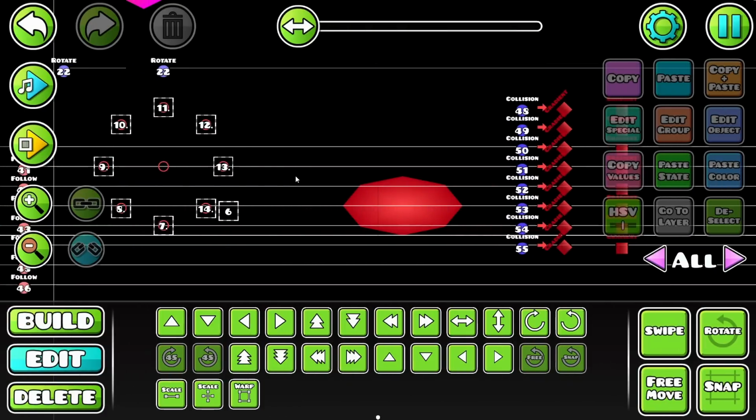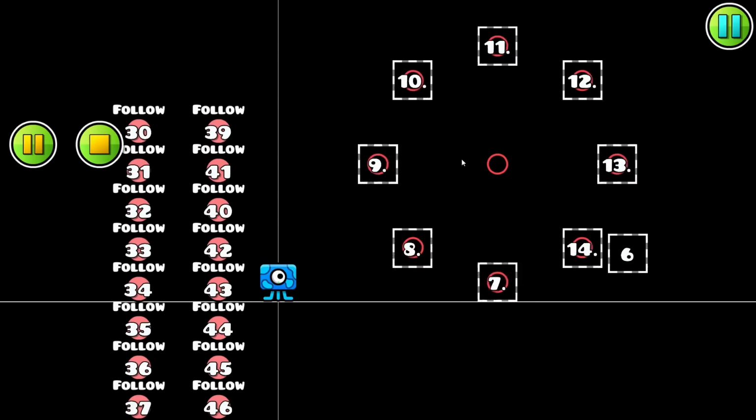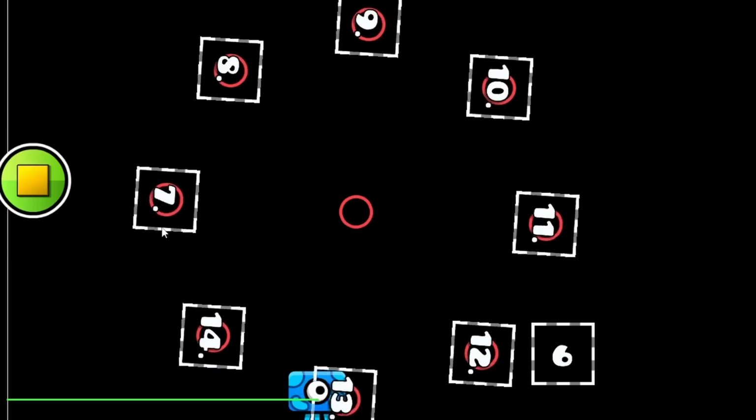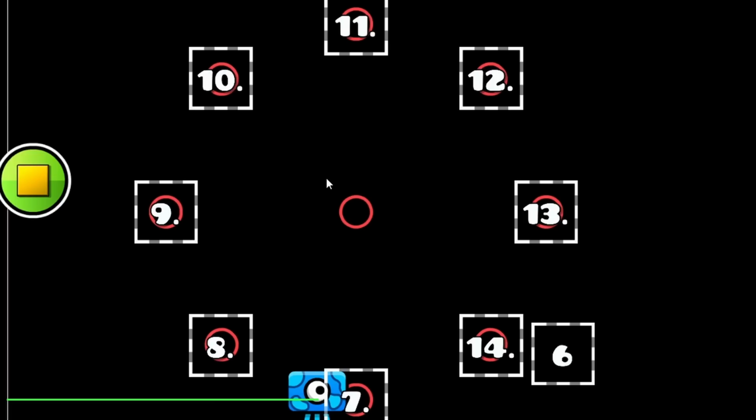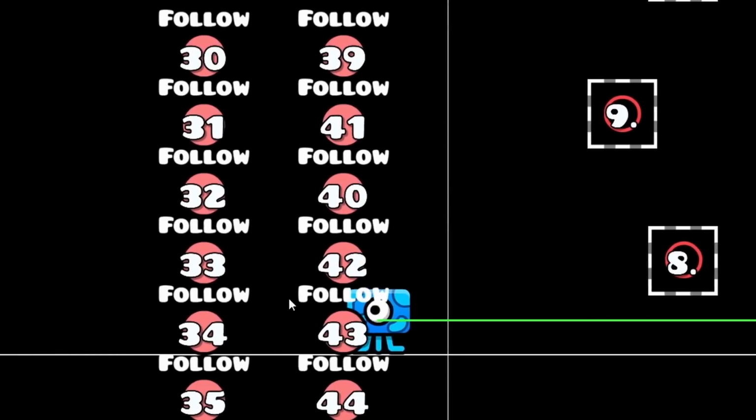Okay, so new development, right? What I've just realized is that this shape right here that you can see is what the octagon would look like if you look at it directly from above. You just see that one face, right? But because we've given it a bit of perspective, we've squashed that down a little bit using the follow triggers right over here, which we can actually touch.